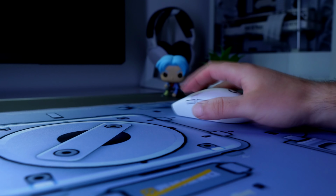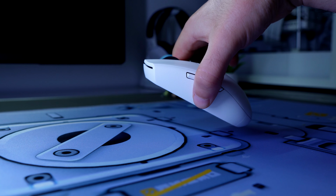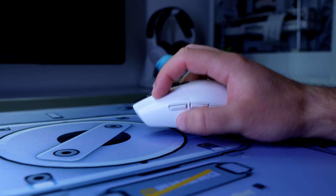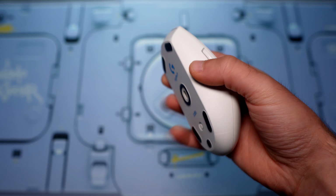In general, this weight is not a recommendation for FPS games. Moreover, the weight is not balanced. It's back heavy, but the G305 has an iconic shape which feels comfortable, and you forget about the weight while playing. If you are a casual gamer on a budget and are looking for a heavy mouse, then the G305 can be an option.